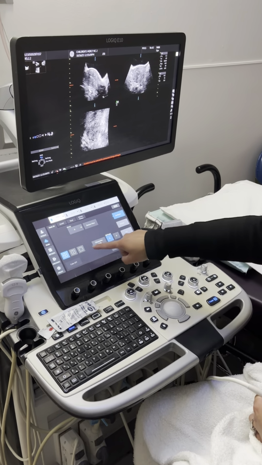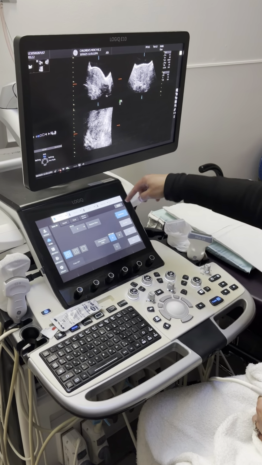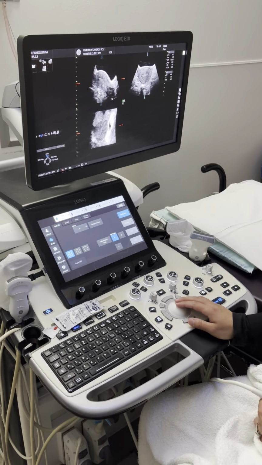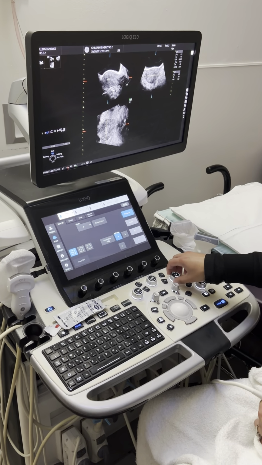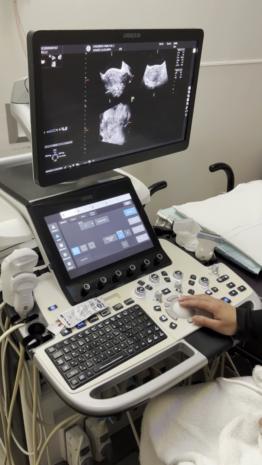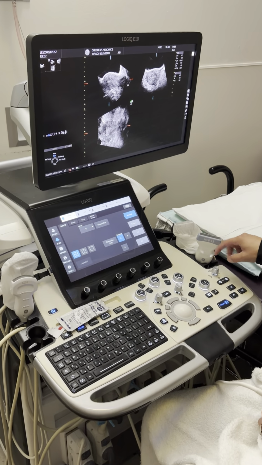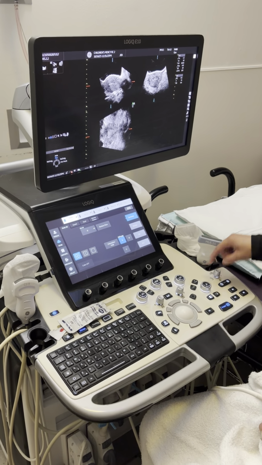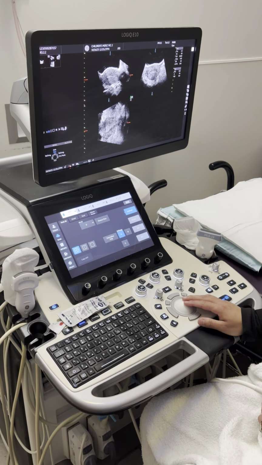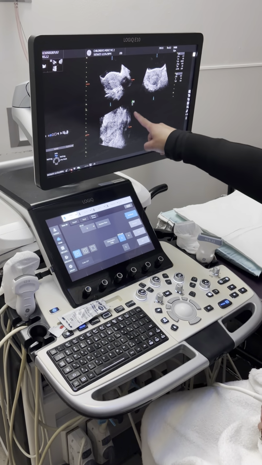And then I want that quad screen, so I'm just going to go through sectional again so you guys can see that part, and I'll let you record, or if you're recording. I'm already recording. Okay, sorry. No, you're good. So this is just going to be midline. This is parallel shift, remember? So if you're not quite midline, you can use that parallel shift. And then reference image A, B, C, how it's listed here.